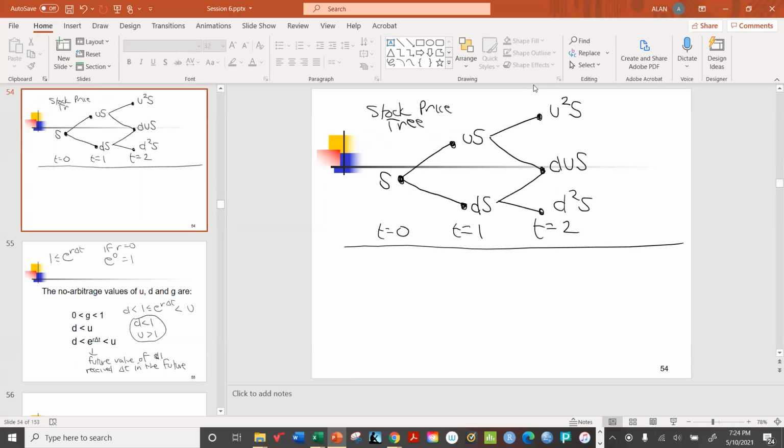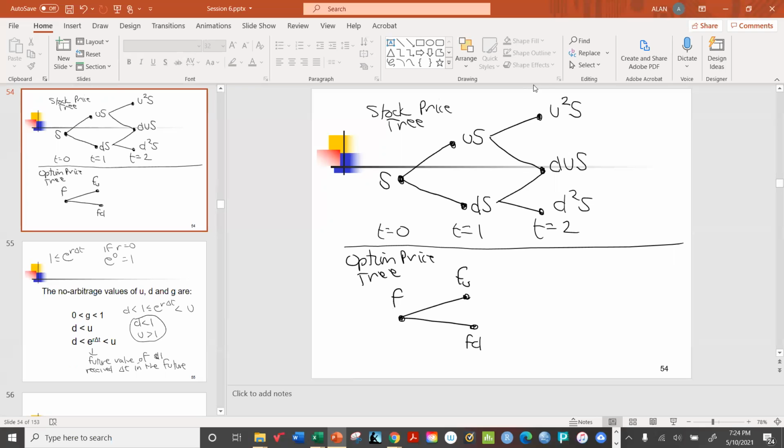But with the option, you do not have this kind of regular relationship. So instead, it's a little bit more complicated. So this f with the subscript of u does not necessarily equal f times u. It's a subscript. So we have to be very, very careful not to confuse the stock price tree with the option price tree. Now, once we've done an example, you'll say, oh, I see what you mean. Right now, we have to be careful not to get confused.